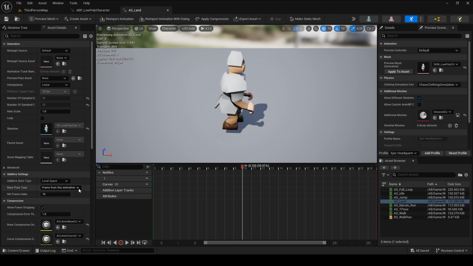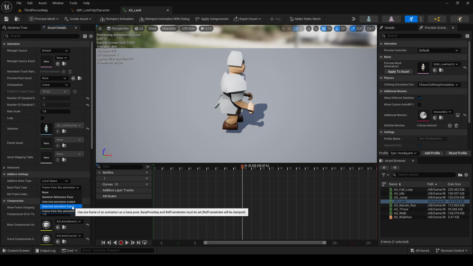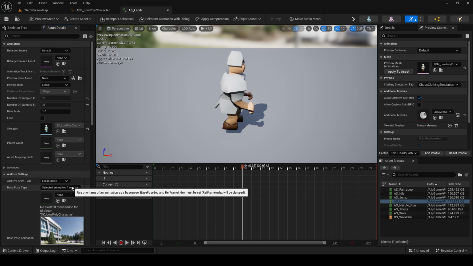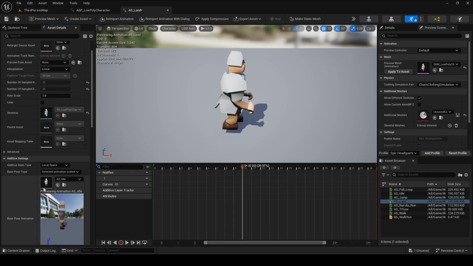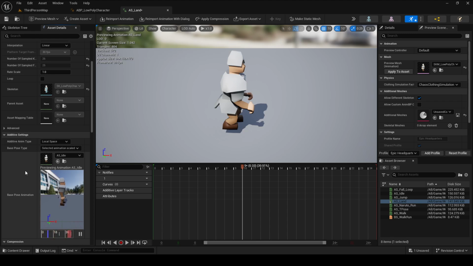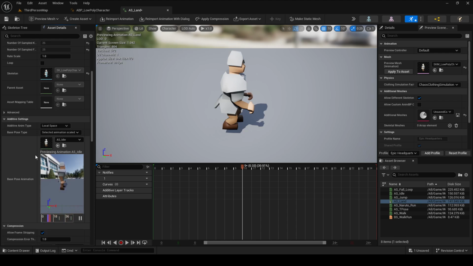So yeah, I kind of get the concept of this, but I struggle to explain it because, well, maybe I don't get this fully. Because you can also select the actual idle animation here, and that works as well.